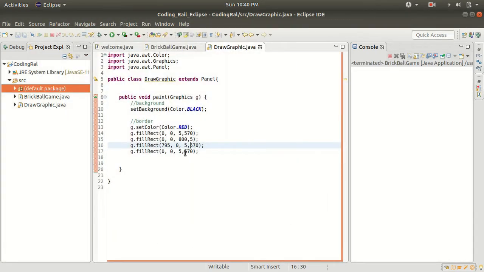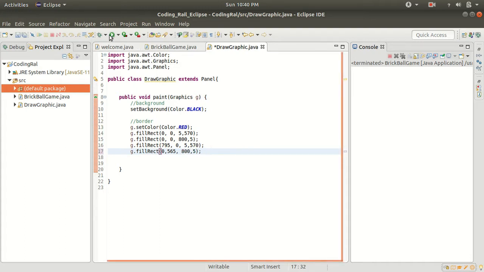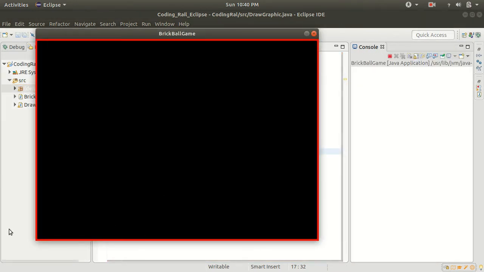And for the bottom section, position will be 0, y would be 570 minus 5, so 565. Width would be 800 and height would be 5. So as you can see, now we have the border.